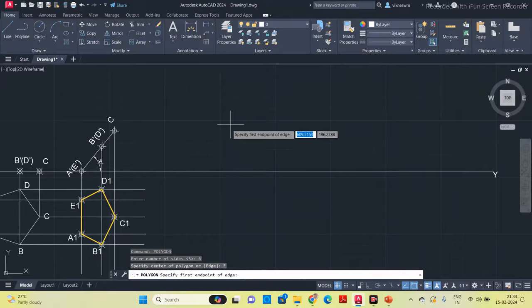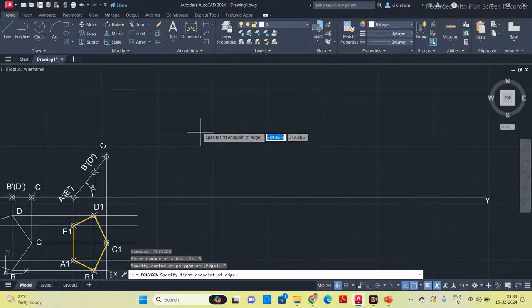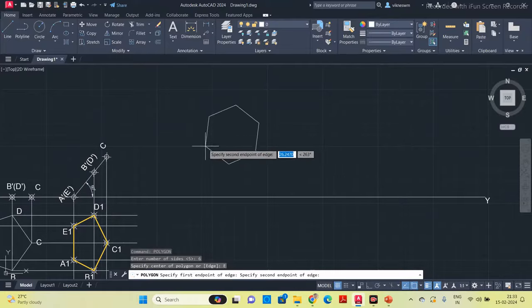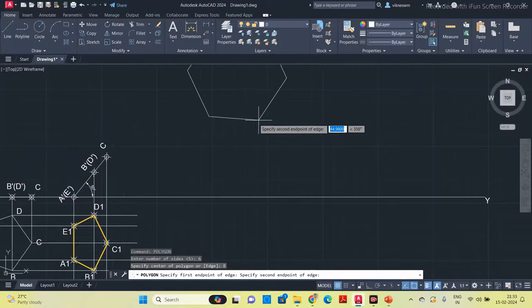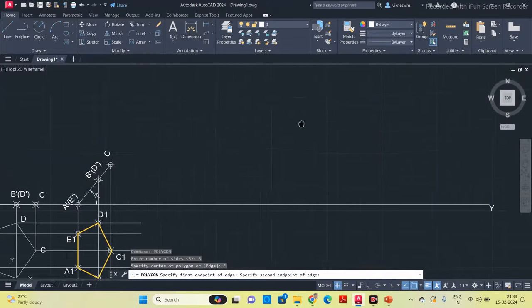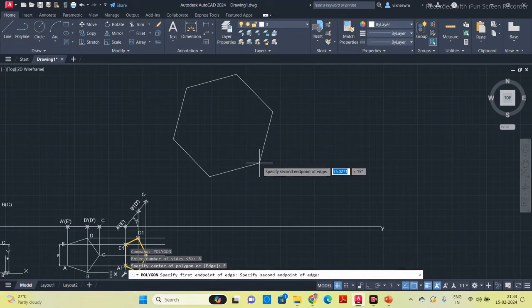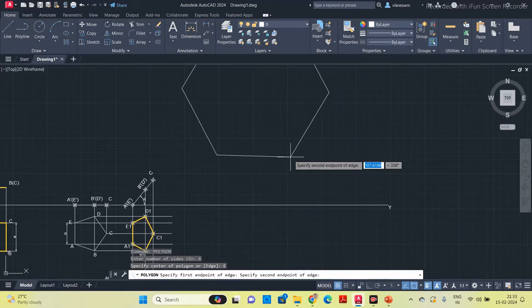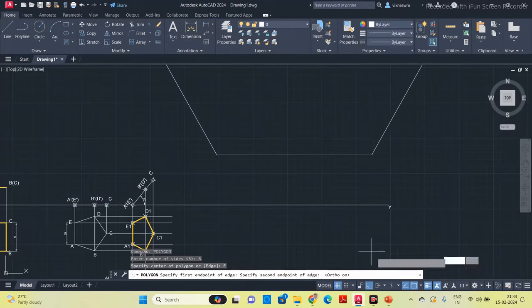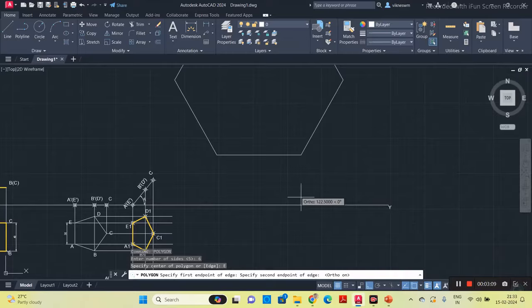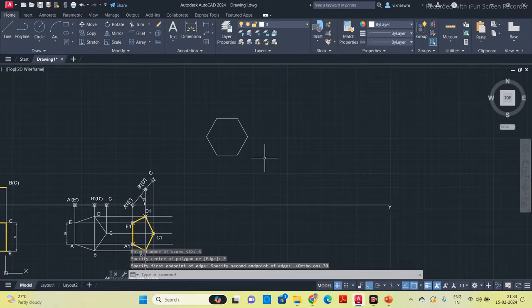Select edge method, specify the start point. So you have to draw the hexagon in this manner. Press F8 so that you can get it in a straight line, and the length should be what is given? 30 mm. So specify 30 mm.